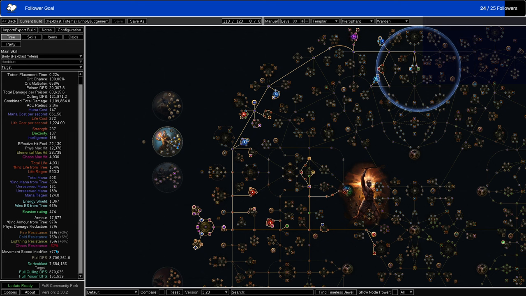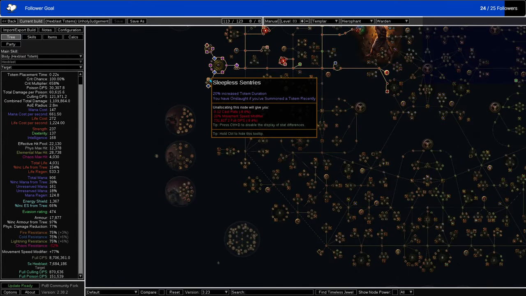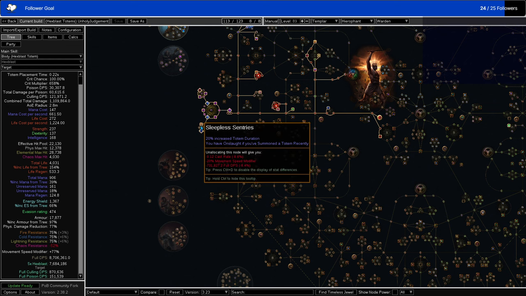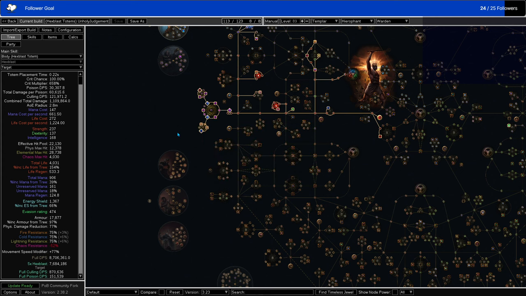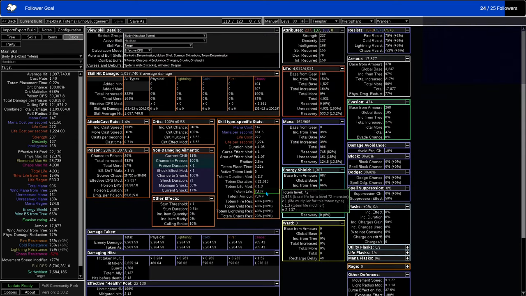And then a 77% speed modifier, because 20% of it's from the Sleepless Sentries that give you Onslaught, 30% of it's from the Warden, and the rest of it's from your boots. So it's actually a decent speed build now because of Warden and Sleepless Sentries, but without both of those, you move slower than molasses. The totems themselves are fairly durable. They have 2100 life with 2400 armor. Their resistances are okay. They're nothing to call home about, but they're okay. And there's a totem duration of nearly 22 seconds, so they're more likely to either die or be desummoned before that time.